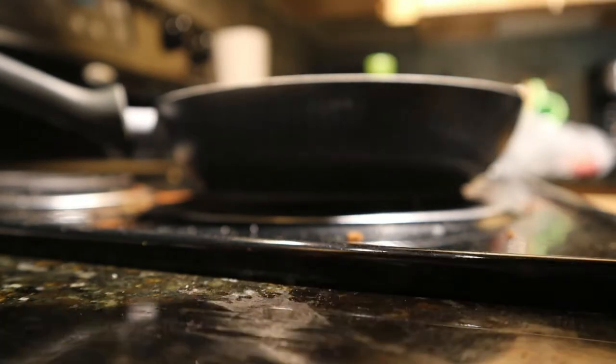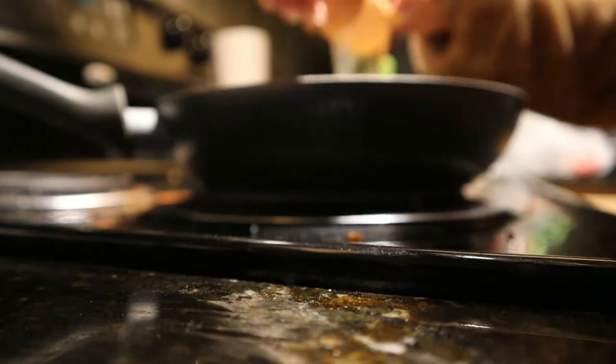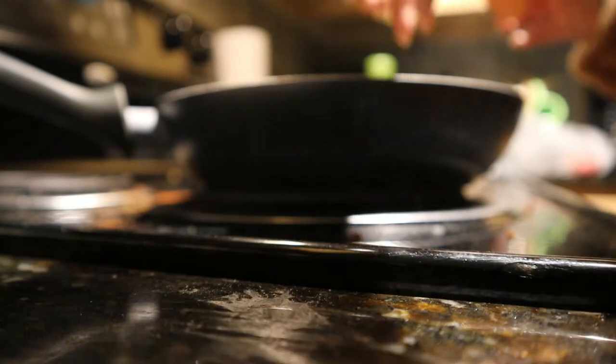Honestly, it is better to do it in a bowl and mix it, but I'm just too lazy to do that. I don't want to have to clean that up either. You know what I mean? I don't like to do that. I'm lazy like that. But see, you can do what you prefer to do. So, it's just what I like to do.